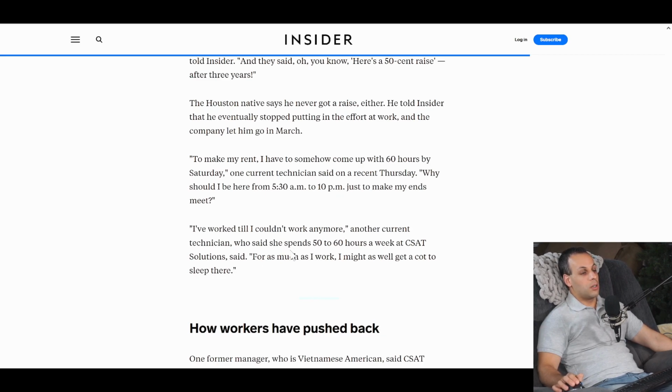Another current technician, who said she spends 50 to 60 hours a week at CSAT Solutions, said, for as much as I work, I might as well get a cot to sleep there.